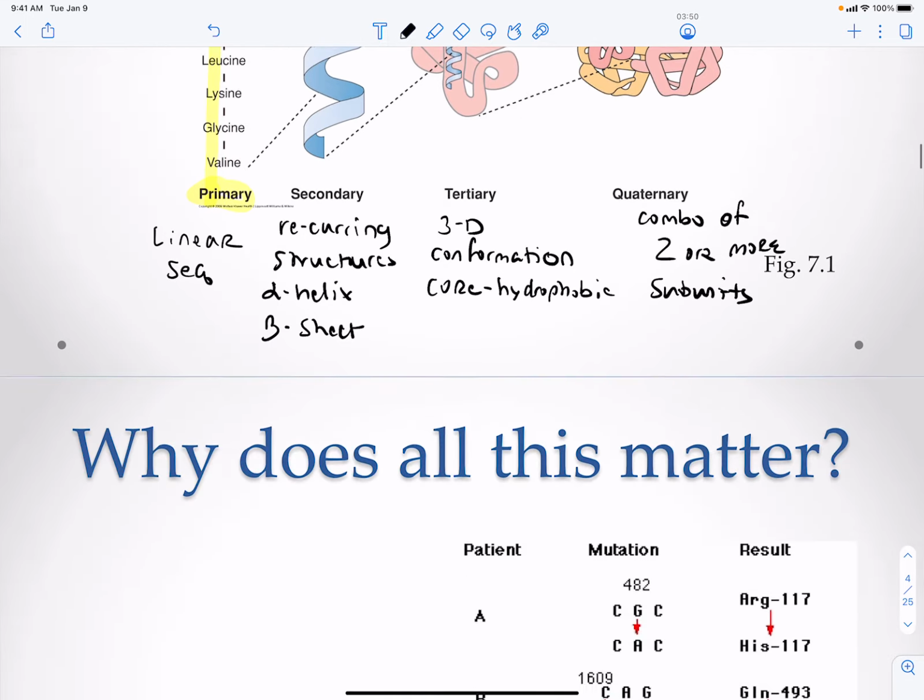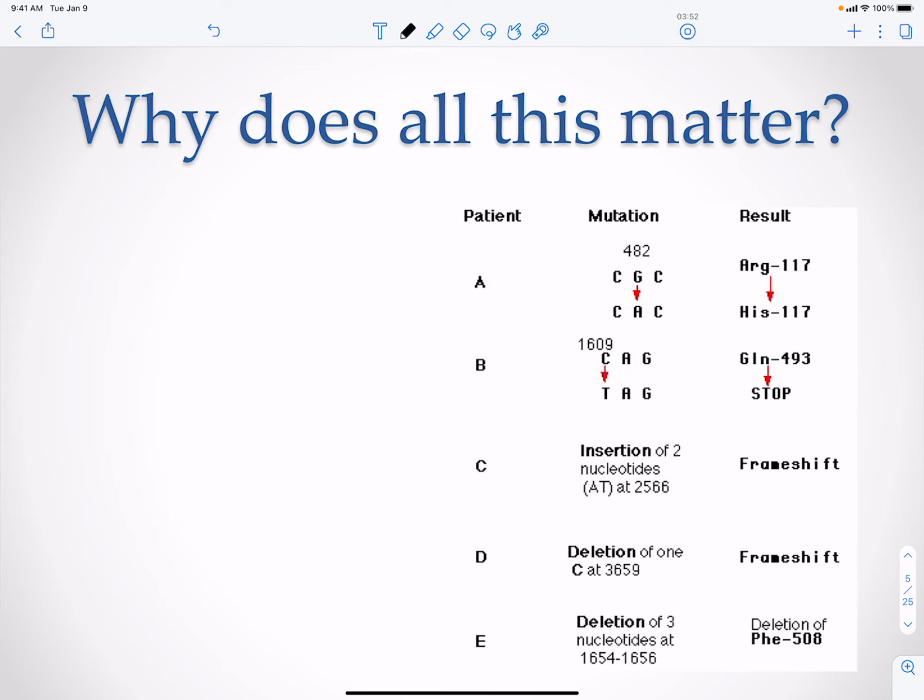Okay, so why does it matter? Why do we study protein structure? Of course, many of you can probably answer this. It's all about function, but not only function. The structure really is important for our survival. Proteins need to fold properly. Enzymes need to have their active sites properly available to do a chemical reaction. A receptor has to have its protein properly folded so that it can bind to its ligand. So there is a lot of importance going into the folding of proteins.